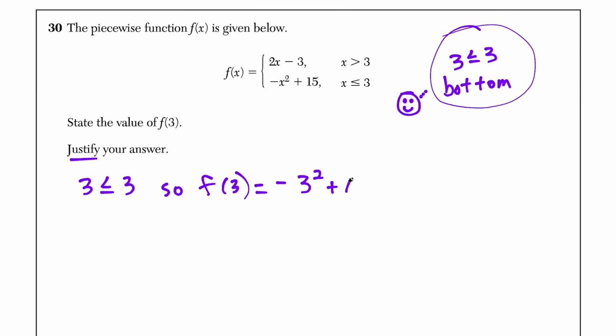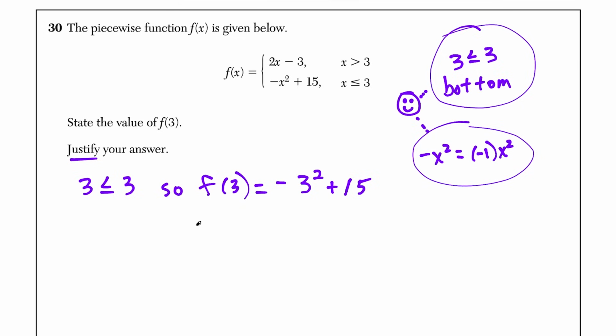15. Now, remember what I said before with the quadratic equation question, that when you're plugging in, you have to be careful with parentheses. But notice this time around that we're not plugging into x squared, we're plugging into negative x squared. So just think of this as negative x squared is negative 1 times x squared. Okay, so when I plug in like this, I'm just leaving that negative on the outside, and then I'm doing 3 squared.